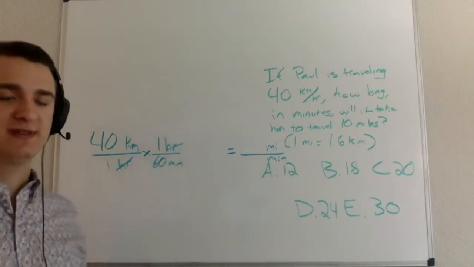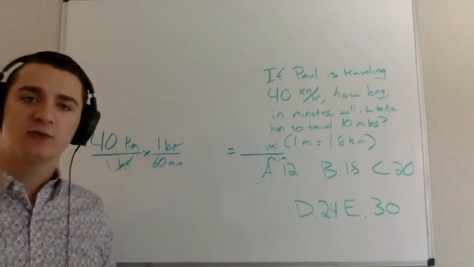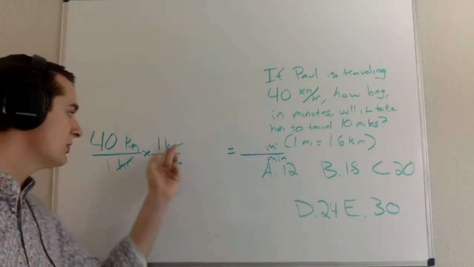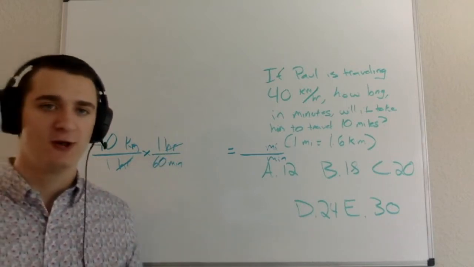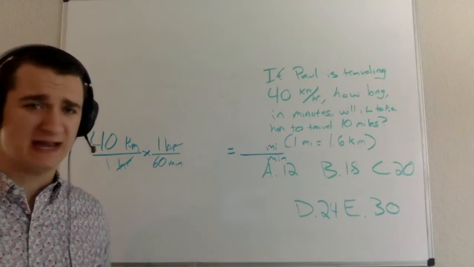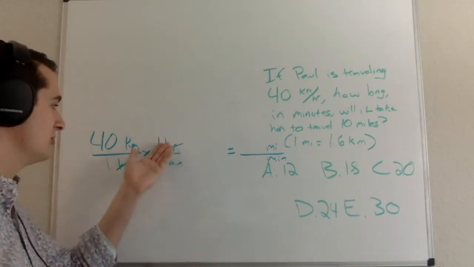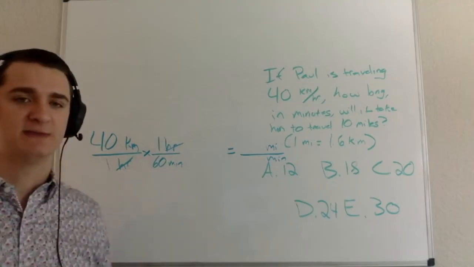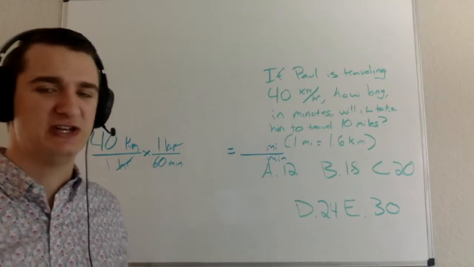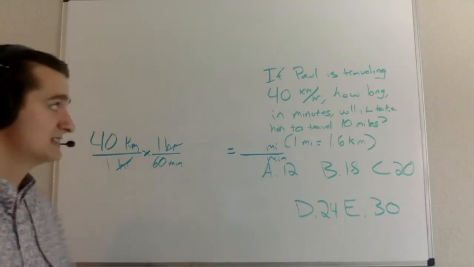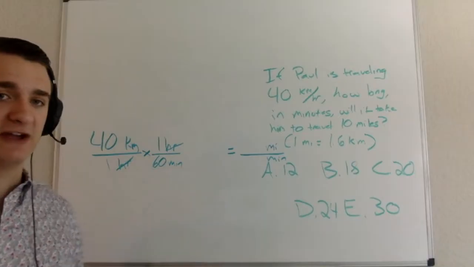I also want you to think about why we can multiply by 1 hour per 60 minutes. And the reason for that is because 1 hour is equal to 60 minutes. And when the top and the bottom of my fraction are equal, I'm not actually changing the underlying value. It means I'm just changing out the units. And so that's why I multiply by 1 hour per 60 minutes, because 1 hour is equal to 60 minutes, top and bottom of my fraction are equal. I'm not changing the underlying, in this case, speed, because my top and bottom of the fraction are equal.